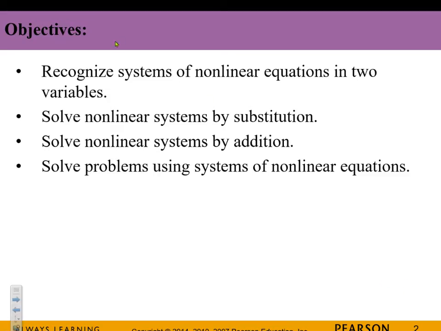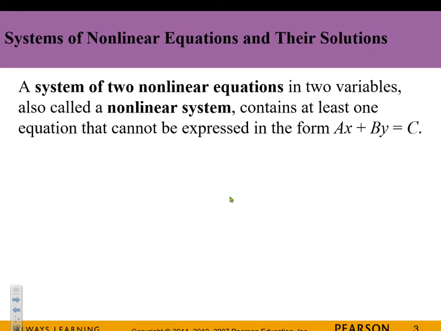So here's what we're going to look at. Recognize systems that are non-linear in two variables. Solve non-linears by substitution, by addition. We probably won't spend our time doing that because we already know we have matrices and calculators, and then we just find the point of intersection from them. This is section 7.3 in chapter 7.